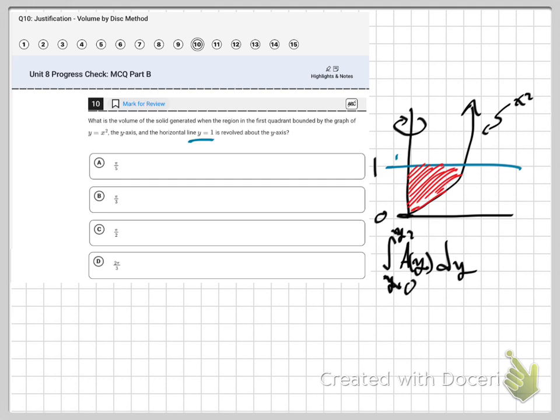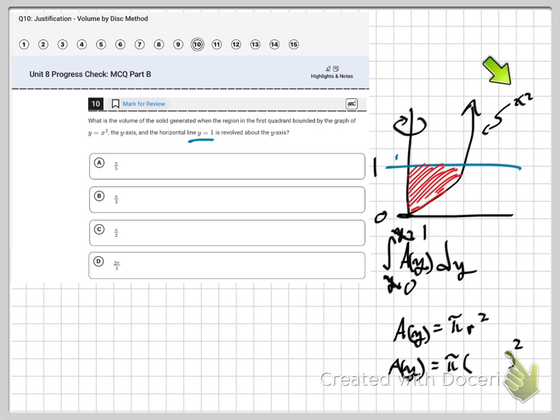That's pretty simple. We know the bottom one is 0 and the top one is 1 because that equation is y equals 1. So I put those lower and upper boundaries on, and now it's time to define my area, but we have to define it with respect to y, not x. Okay, so what is r? R is the radius. The radius is found from the axis of revolution to the curve. That's going to be your radius. And I'll draw you guys a picture in a second.